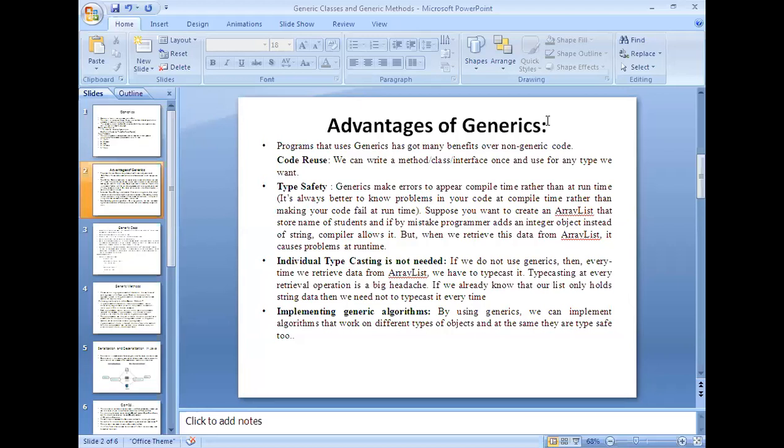Suppose we define it as a generic method, then each and every time you may pass floating values as arguments, double values, or integer values, like that. Whatever other data types are supported by Java, you can supply all those arguments each time you run the program.